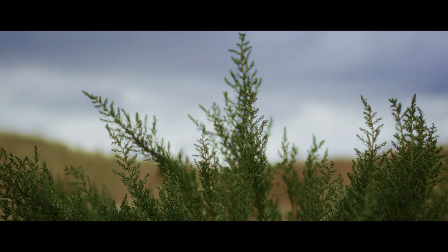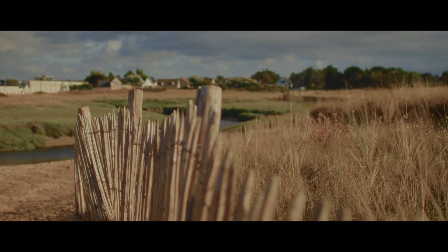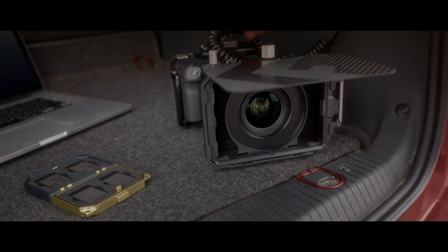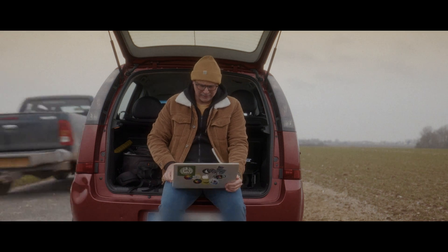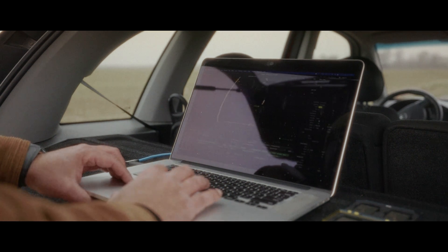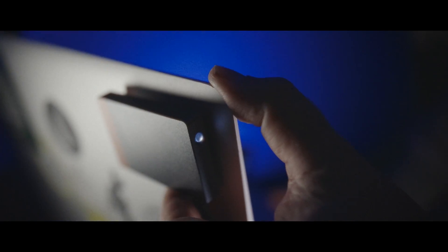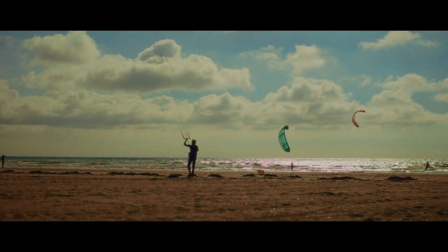A lot of you have emailed asking if this combo is fast enough to edit from, and yes it is. With smaller, faster turnaround projects, because these cards are so reliable, I've been able to shoot raw, transcode to 4K ProRes, cut, get approval, export, and upload the project direct from the card. In fact, this entire episode was crafted in exactly that fashion. But if you're going to work this way, first buy the larger variants of the camera media so they are under less memory pressure, and remember to turn on the LED write-protect switch to secure the integrity of the card data until whatever you're doing is complete.